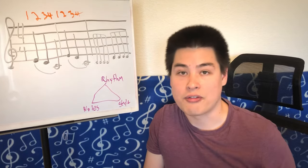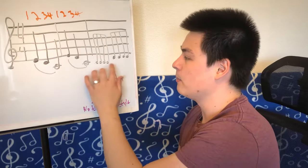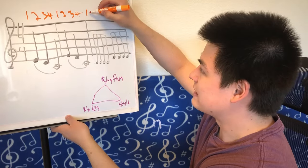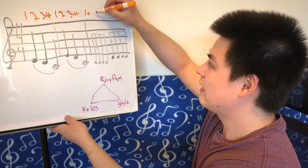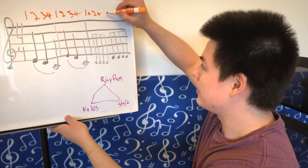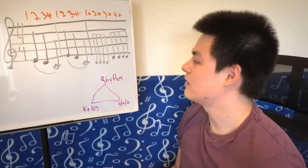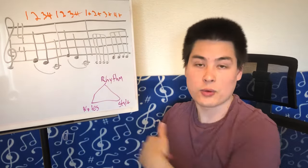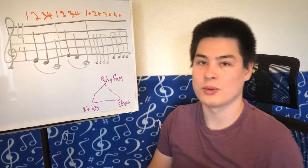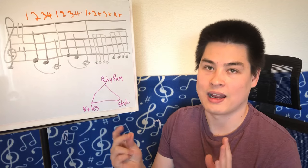Now here we have eighth notes, which are a different rhythm. Eighth notes are half of a quarter note, so there's 2 eighth notes per beat. But we can still find that 4-4 beat, those 4 quarter notes, because 1 starts here, but instead of just being 1, it's divided, so we call that 1 and then we're to 2, and 2 is also divided into 2 notes, so that becomes 2 and 3, also divided into 2 notes, and then 4 is divided into 2 notes. So this leaves us with 1 and 2 and 3 and 4 and, but again we have to put it with the steady beat, and the steady beat still lines up with each number, so we have our steady beat, and then make that line up with the numbers, 1 and 2 and 3 and 4 and.